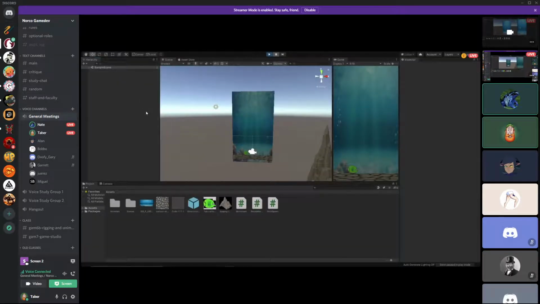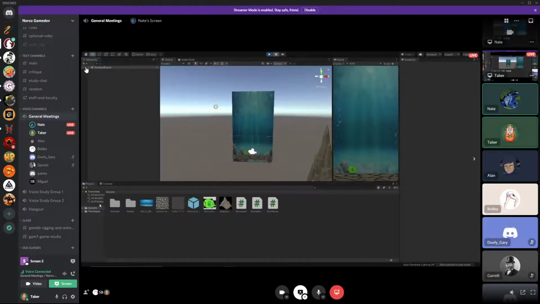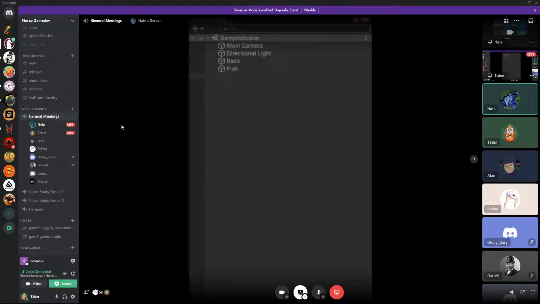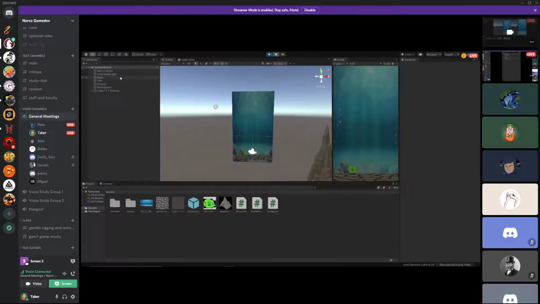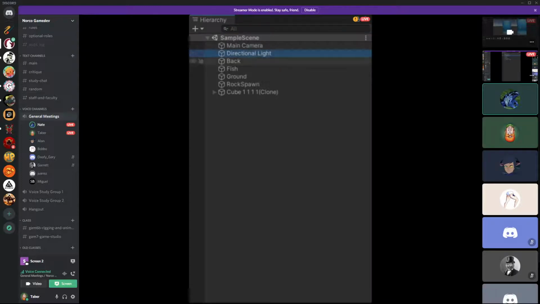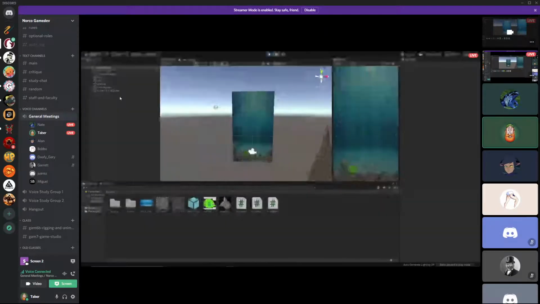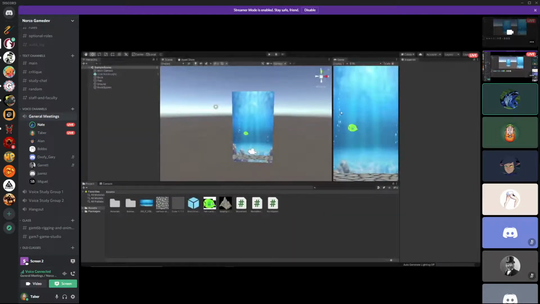See how it drops down? There's a little drop down arrow in sample scene at the top. Oh, right there. So is anything missing? No, this should be all of it. Main camera, directional light, backfish, ground, rock, and cube clone. It's pretty weird. That's like the only problem I have right now.